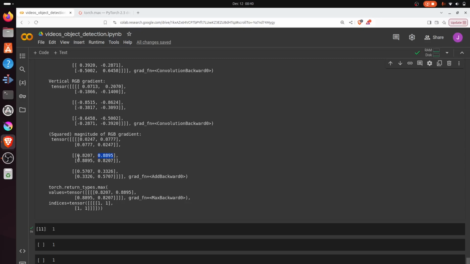Completely analogously, this is the value that needs to be retained for 10, and same for these. And as you can guess, the corresponding indices are associated to the position of this maximum value of the pixel.